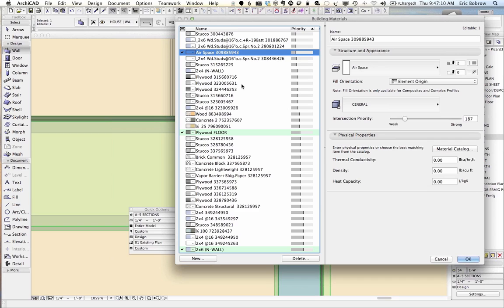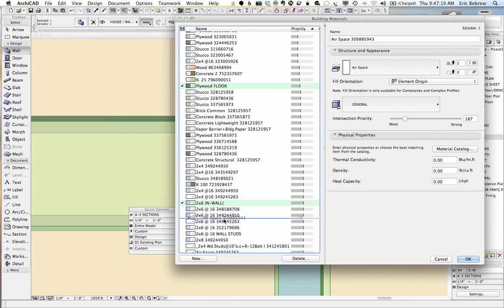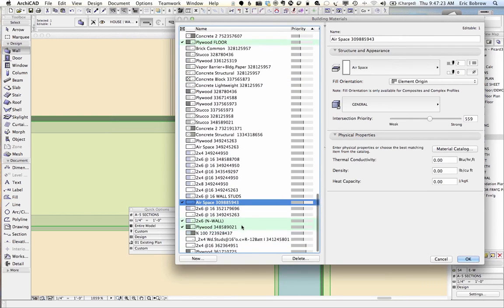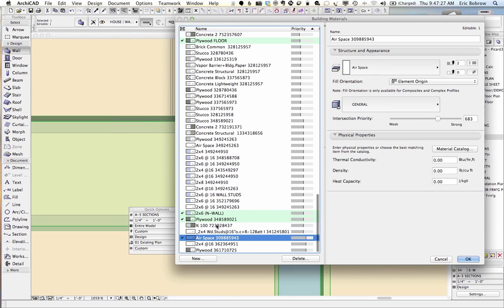Now, for now, I'm just going to do an experiment. If I were to grab the airspace and move it down and say that the airspace really isn't air, it's a framing area, I'm going to move it down to below the framing of the wall. So what that did was it basically automatically gave it a higher priority, high enough that it'll have priority over the framing of the wall.